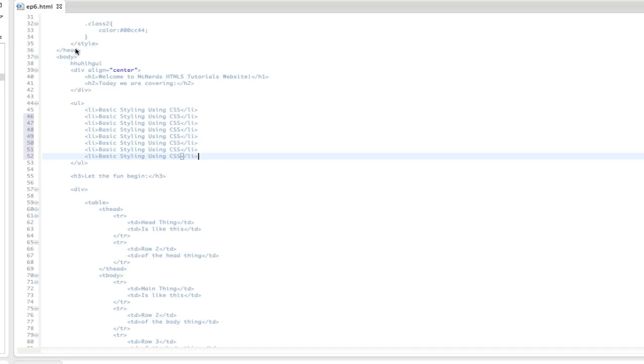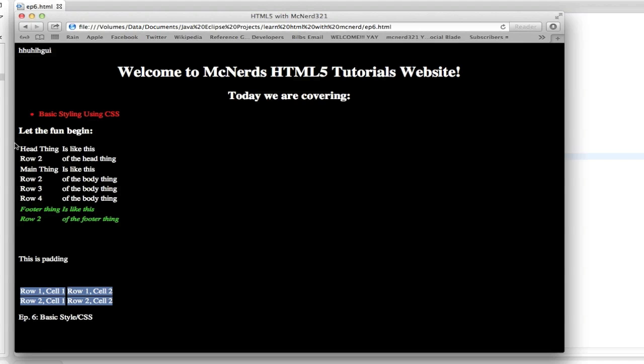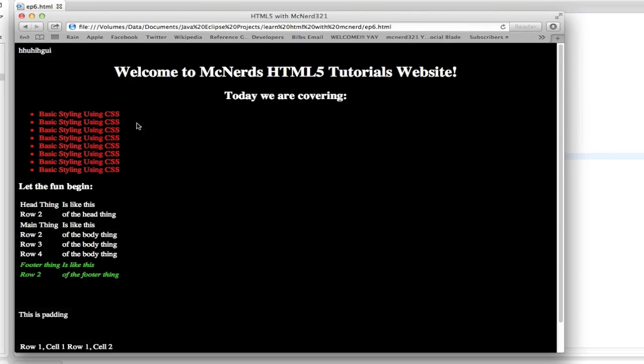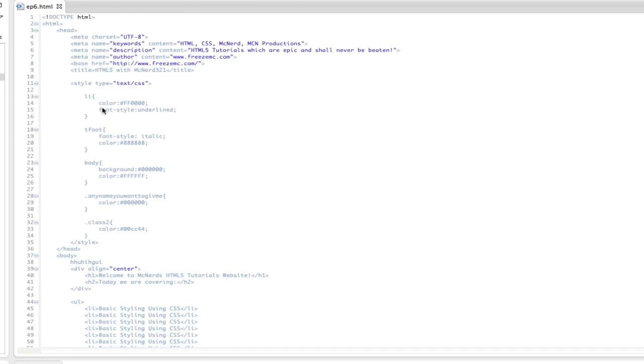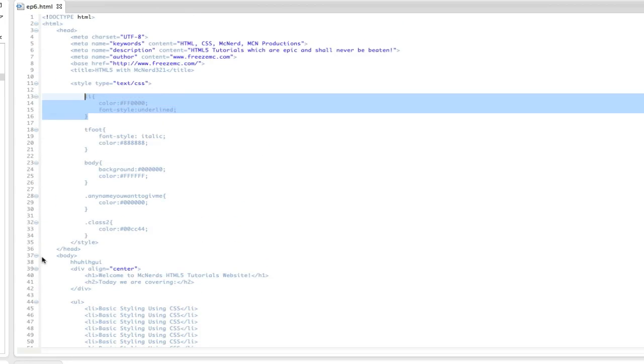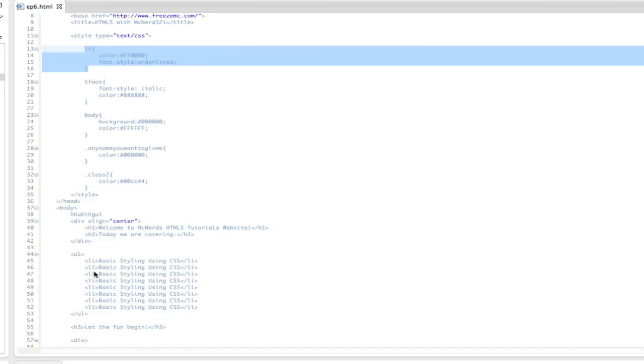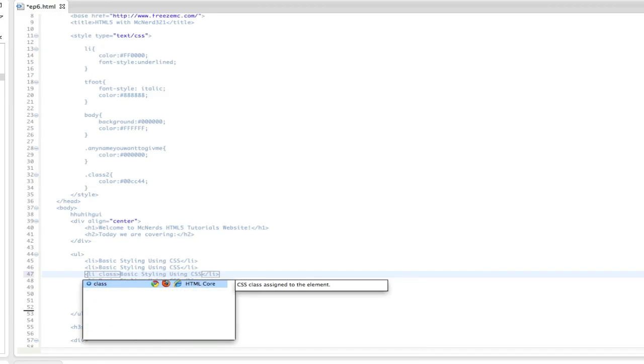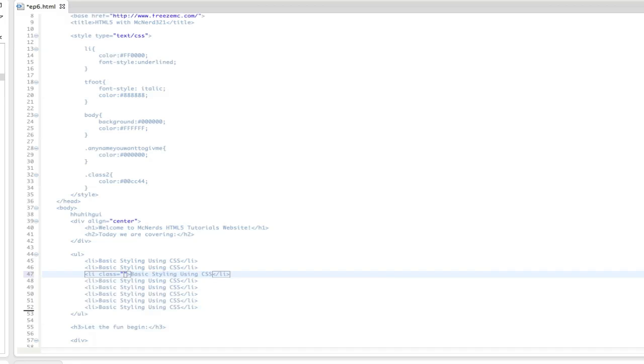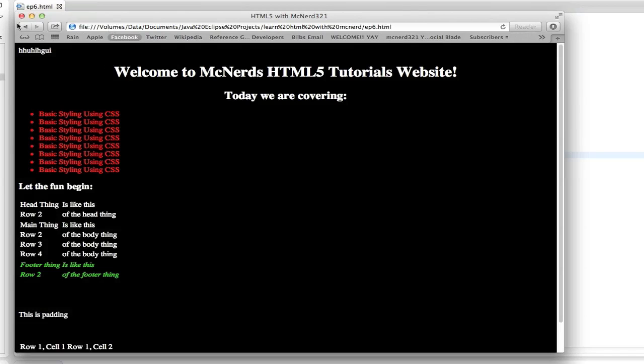There is a couple of the same li elements, and if I refresh, you'll see that they all have the same color attribute from this li definition in our CSS. But if I give one of them the class equal to the name that I chose, then it on its own, the third one down, should be the only one out of the li elements to have that colour, which is black, so you won't be able to see it, because it has been overridden.